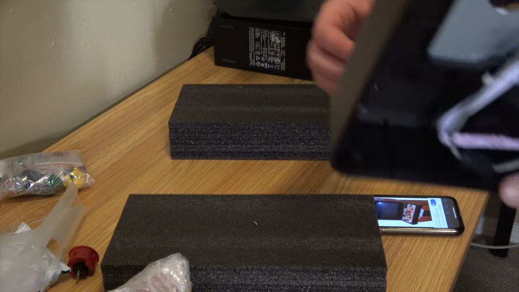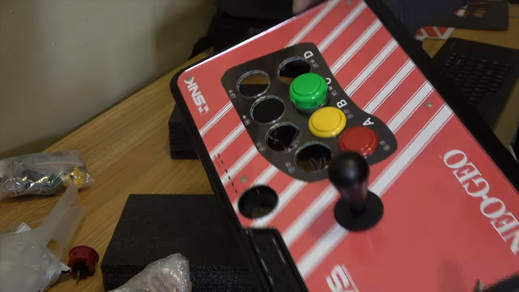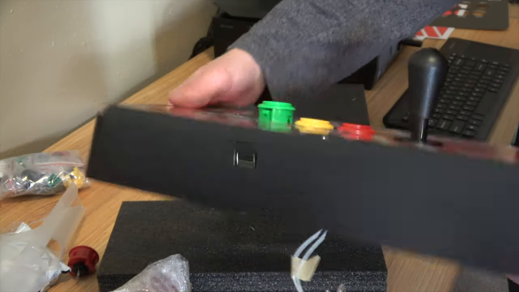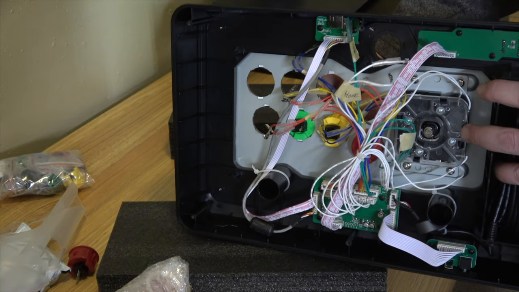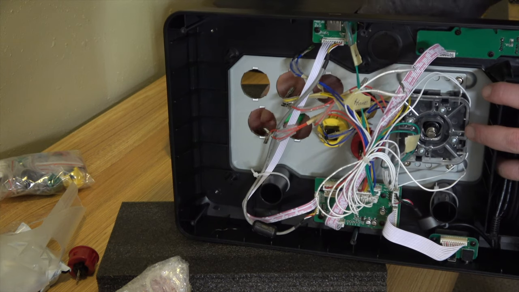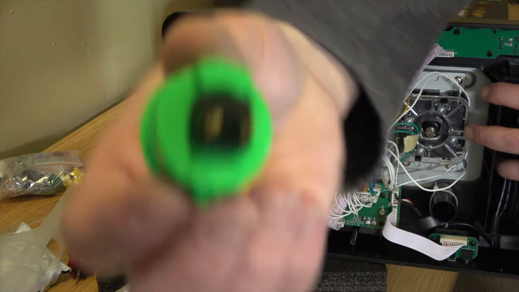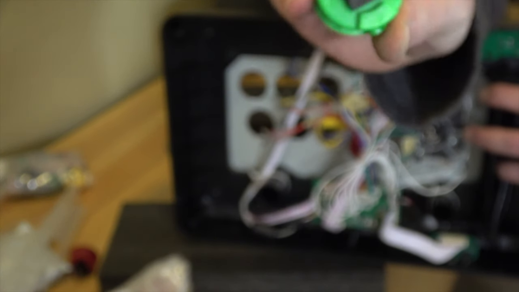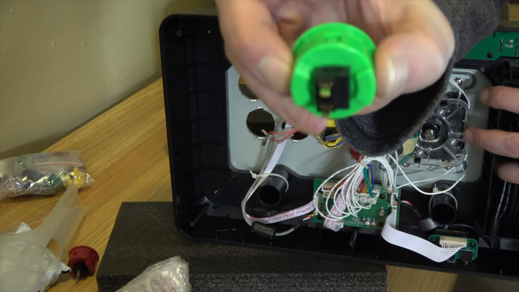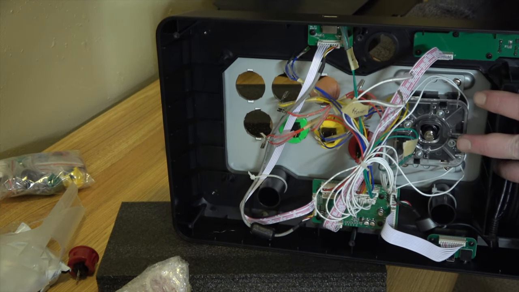I got excited and forgot to start recording. I got the artwork put on there and now I'm inserting the buttons. So, on the back, there's these two little notches. I don't know how well you can make them out, but on the top and bottom of each hole, there's a notch and you just line it up with these little sticky Audi clips on the button. That's the official terminology.